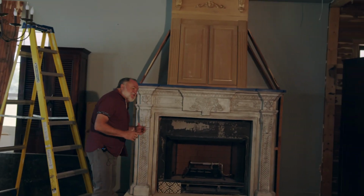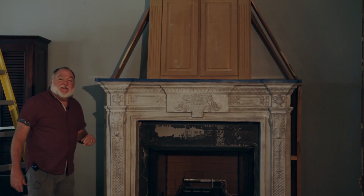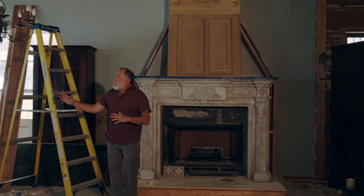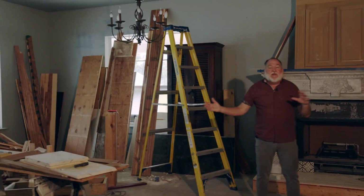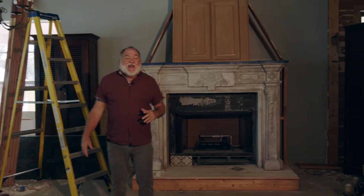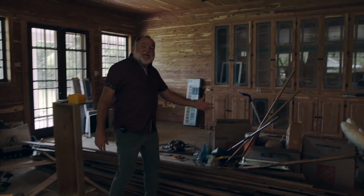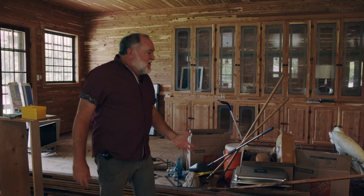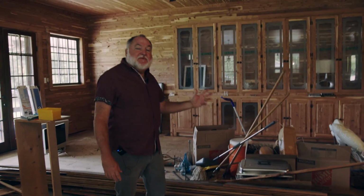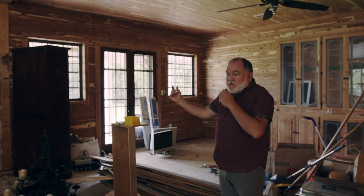Behind me, it's going to be absolutely beautiful. It's the centerpiece of our living room, and obviously you can see it's still under construction. This room here is going to be our main living room area. It's big enough that this room by itself can seat more than 100 people, and it's a beautiful place to be. If you look over here to my right, this is going to be our welcome center and our coffee bar. There's nothing much there now, but it's a beautiful space. There's a double door right there that's going to go out to the parking lot, so you'll be able to come in, get a donut and a coffee, and enjoy church right here in the living room of the house. So it's going to be super cool.